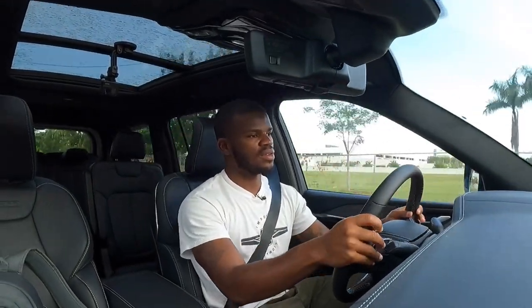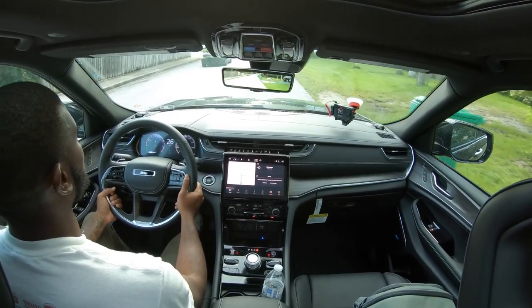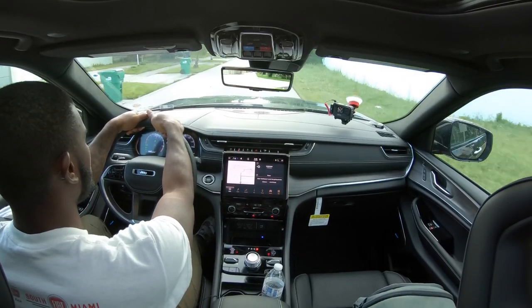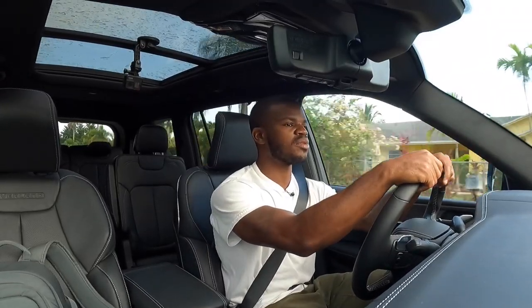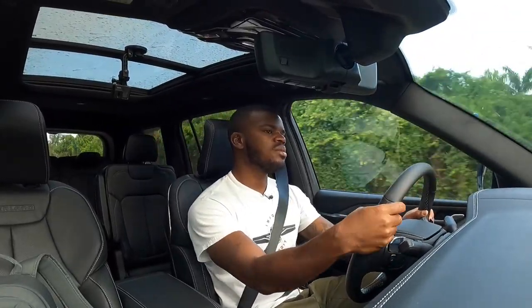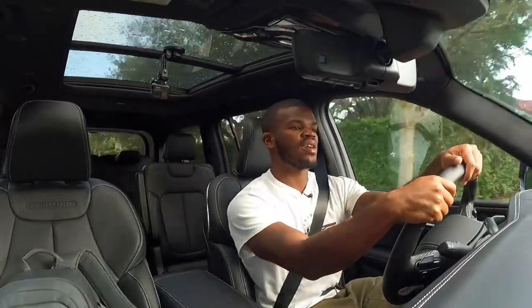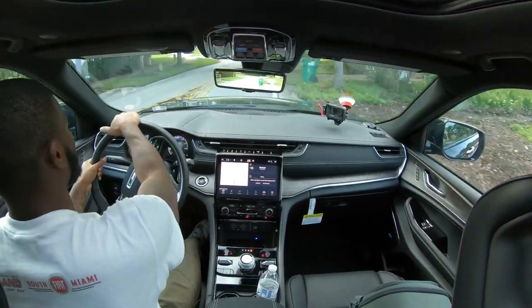The steering wheel is very playful — you can feel what the front tires are doing, and visibility is great. I think the Grand Cherokee L is one of the best three-row SUVs I've driven so far for 2021. The interior is just out of this world. This rides on a new Giorgio platform — an Alfa Romeo platform that Jeep uses. That V6 sounds really good, though I would personally go for the V8 for the nice rumble. I feel the V6 could offer a bit more power — maybe a turbocharged engine would have been better, given this vehicle weighs 5,068 pounds. It can fit your family in comfort — 30 inches of legroom in the third row and 39 inches in the second row.